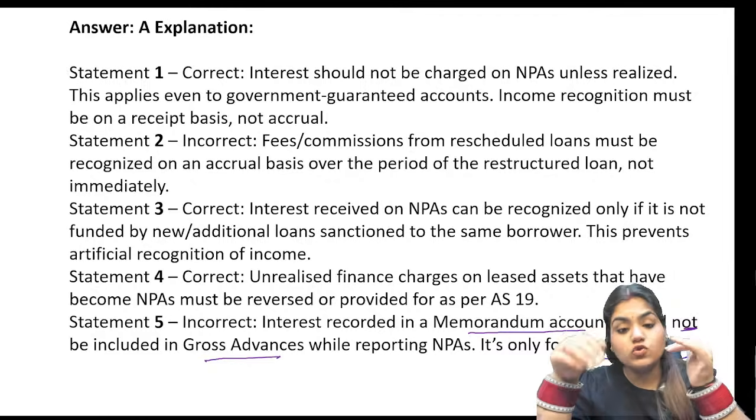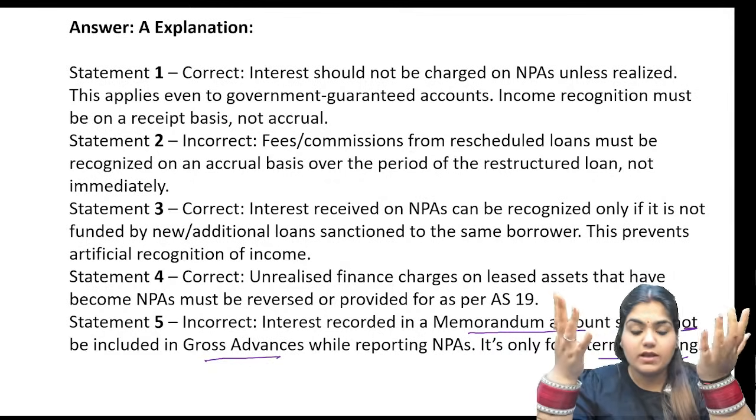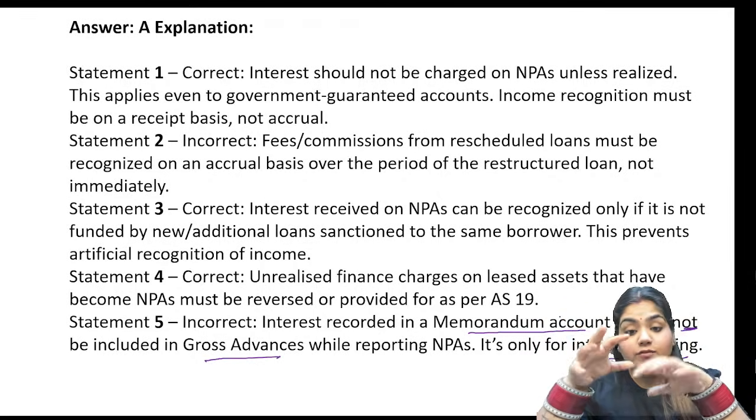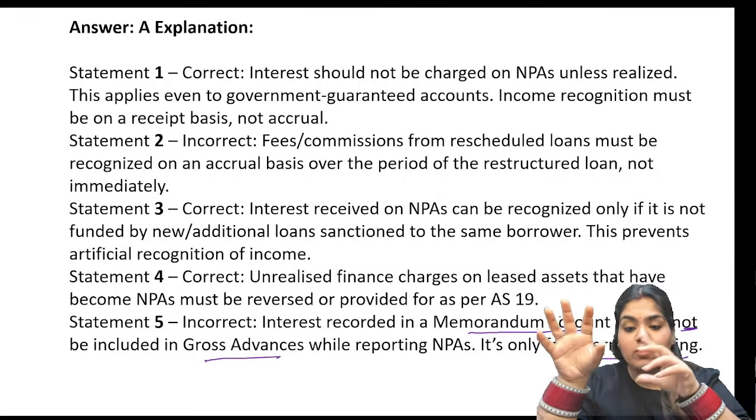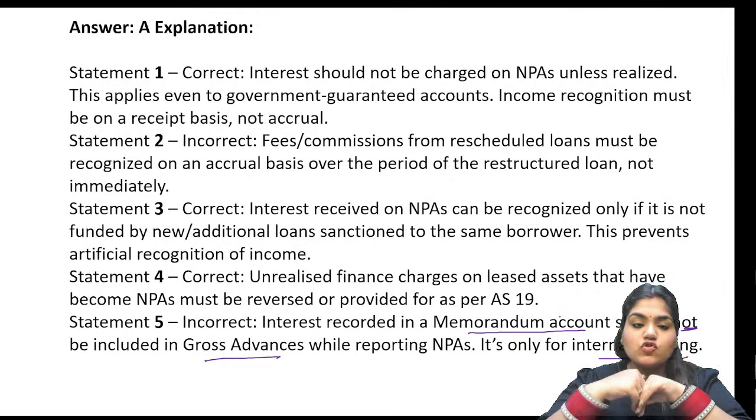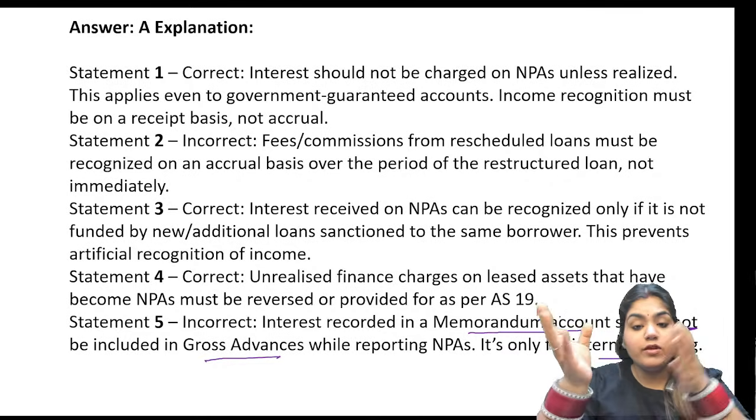3 महीने तक हमने सोचा कि हमारे पास पैसे आ गए, हमने अपने एडवांसेस मान लिए, हमने सोचा कि अरे इनकम हुई है, प्रॉफिट्स हुए हैं. Now, after the account becomes NPA, we know कि अरे पैसे तो नहीं आए, हमने तो इसको सोच लिया था हमारा प्रॉफिट हुआ, we thought that this is our income. Now what we have to do is we will have to revert that back.